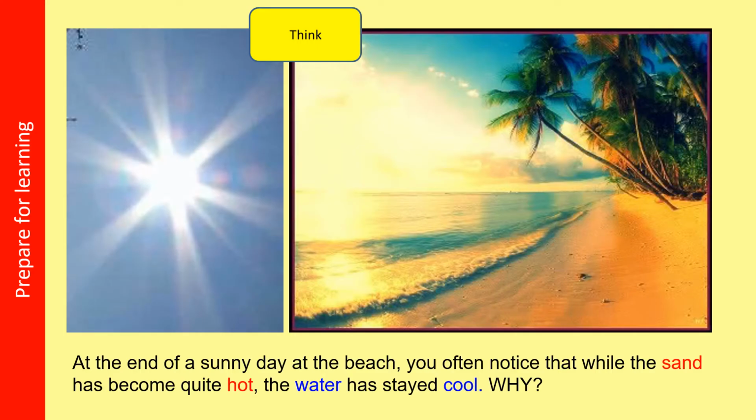Now we're going to think about specific heat capacity, which is the topic for this lesson. Start with this activity. If you think to a sunny day on the beach, by the end of the day, you often notice that the sand has become really quite hot, sometimes too hot almost to walk on, but the water has stayed cool. Why do you think this is? Stop the recording here and see if you can come up with an answer.